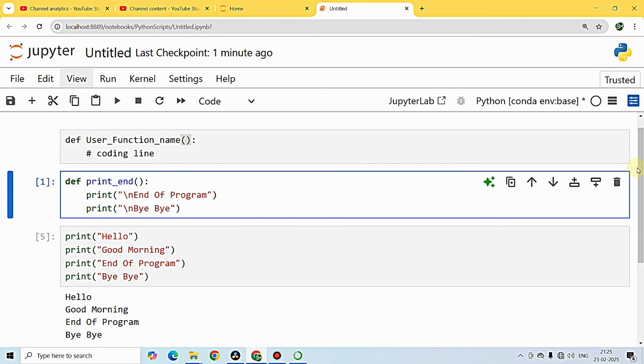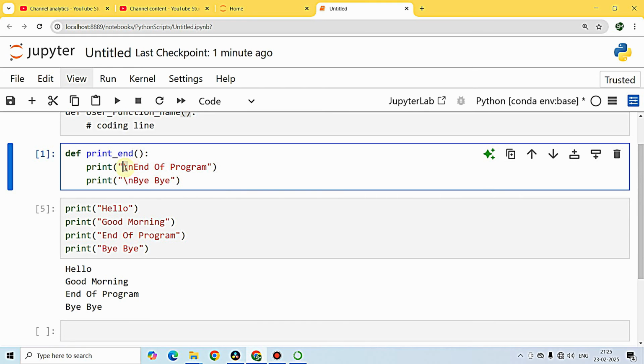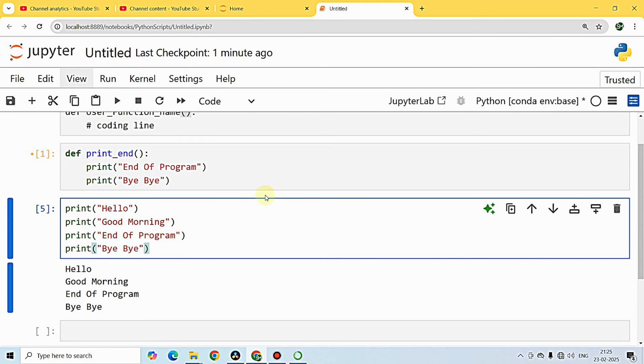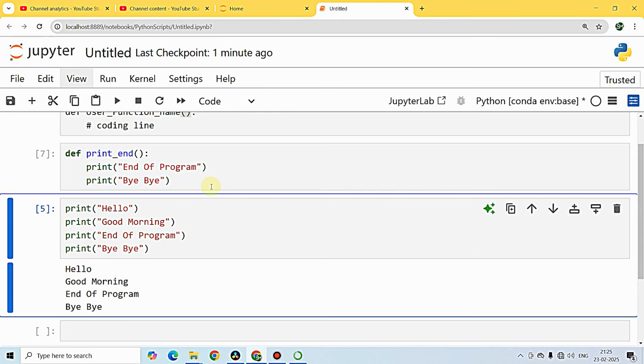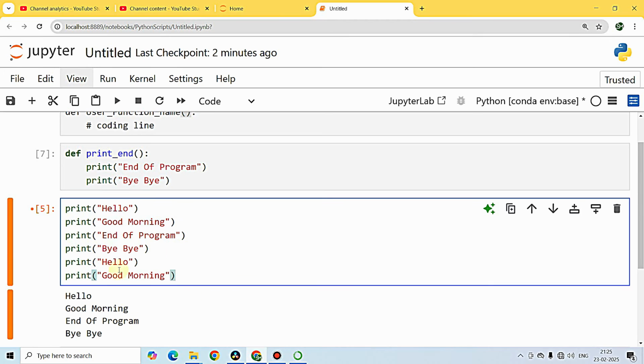When I try to execute this, I don't want this \n because it is entering into the new line, it is throwing an error. I'm just deleting this. Now you can see this was printed like hello, good morning, and with the end of the function it is printed end of the program and bye bye.